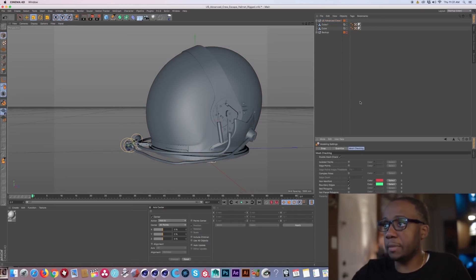The first thing we want to do is start checking the helmet to see where our problem areas are. I'm going to hit Shift+M on the keyboard, and it's going to bring up the model settings. I want to make sure the mesh checking tab is checked and that enable mesh check is on. There are two things we're going to be looking for: non-manifolds and boundary edges. Boundary edges are any area of the model that's open — if it has a hole or isn't sewn together, that will be highlighted by a green line. Non-manifolds are a polygon laying on top of a polygon, which we do not want because the slicing program will misread that and print weird. I've had prints print inside out because of one little non-manifold. Those will be highlighted in red, and those are the most important ones we want to correct.